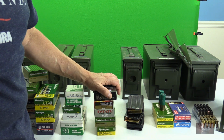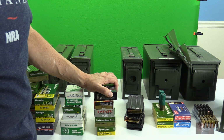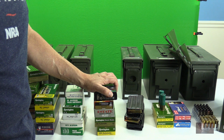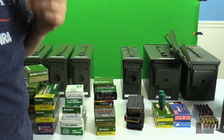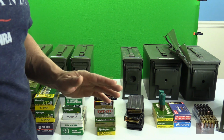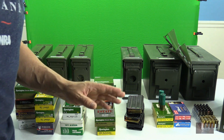because this stuff will last for decades if kept properly. And I've actually shot ammunition that is, oh God, 30 or 40 years old. And speaking of that, I do want to show you one other thing. Let me show you some ammunition that I have had. I don't plan on shooting it, but I've got to show it to you. So hold on just 1 minute here.